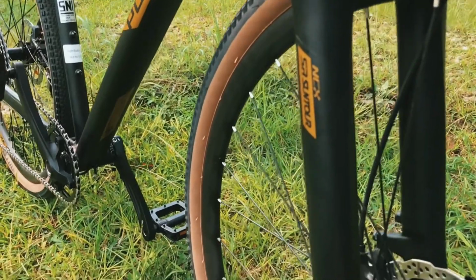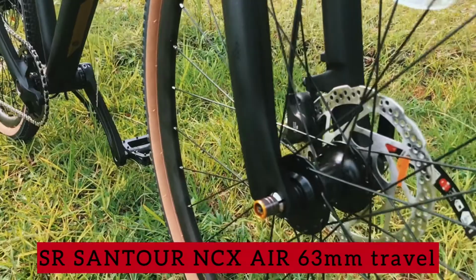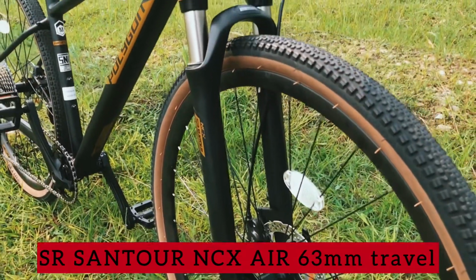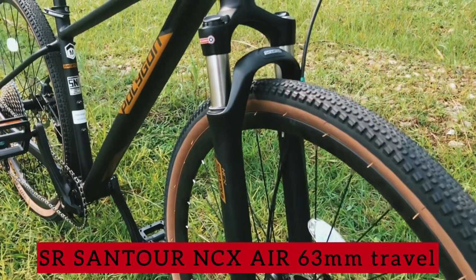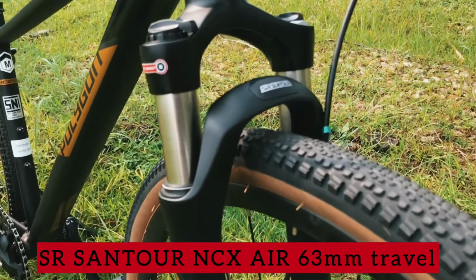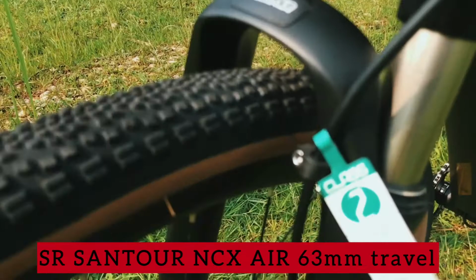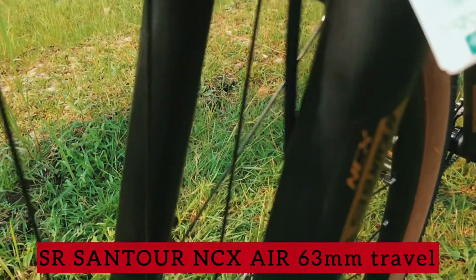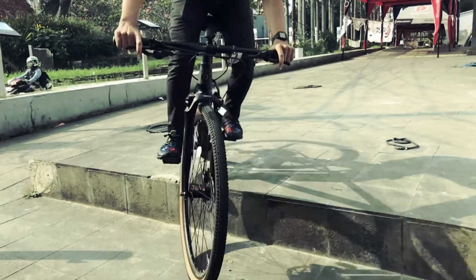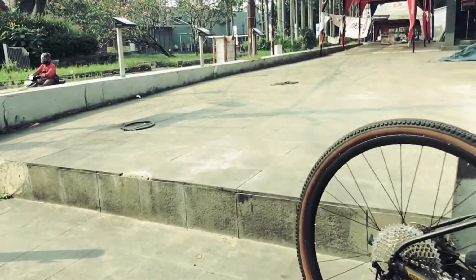For the fork, POLYGON HEIST X7 is using a fork from Suntour. As we know, Suntour is a brand that produces bicycle suspension from Japan, and it's been in the bicycle industry for more than 30 years. So there's no doubt about the quality of this fork. This bike uses Suntour NCX Air with 63mm of travel. It might not be the deepest suspension travel for a bike, but it's enough, even when you push it through some off-road track.